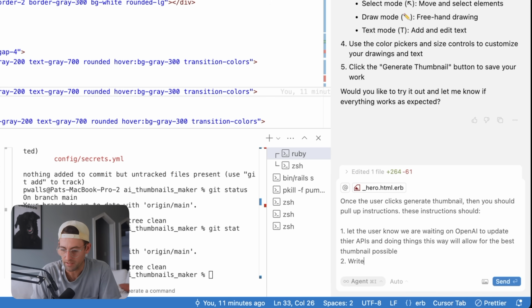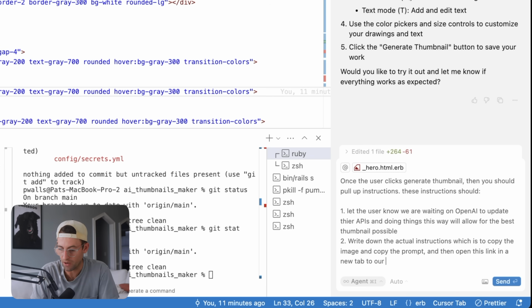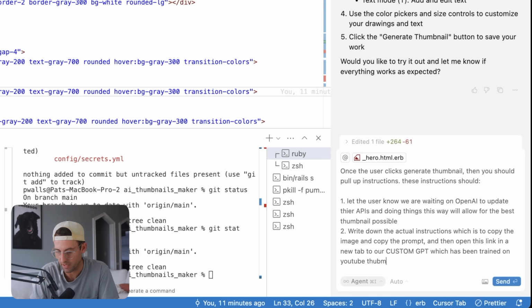Number two, write down the actual instructions, which are to copy the image and copy the prompt, and then open this link in a new tab to our custom GPT, which has been trained on YouTube thumbnails. It is technically very light right now, but we'll add more to that. So, okay, let's have it do that.